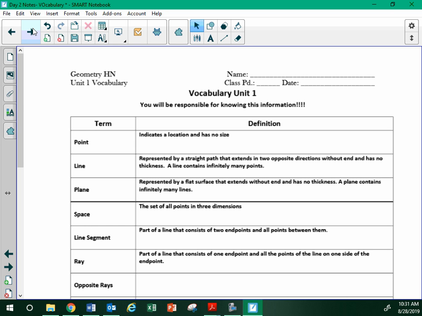Now some of it, hopefully, you are familiar with. Some of it you've probably never heard of, such as few lines. So what I would like for you to do right now is just take about 30 seconds, and individually, I want you to look through both the front and the back side of this. And take a look at what is already filled in for you. Read that, see if you can try to make sense of it. But take note of which vocab things you are already familiar with, and perhaps which ones you have no idea, you've never heard of before. When I tell you to, I'll have you then turn to your shoulder partner and discuss between the two of you, what do you know? Okay, so right now just take 30 seconds, read through, and take a look at the terms that are coming your way.